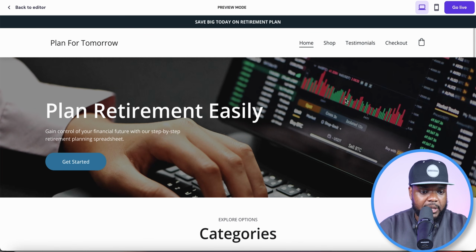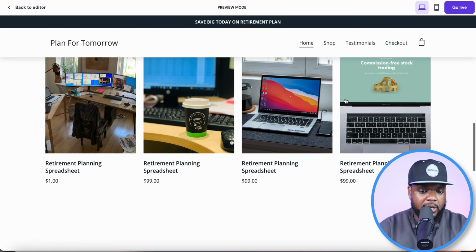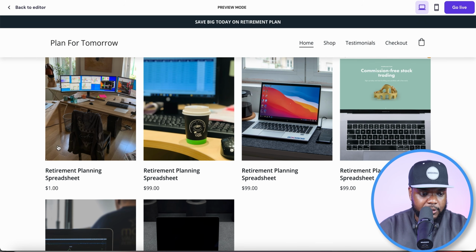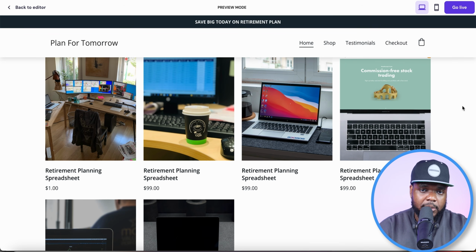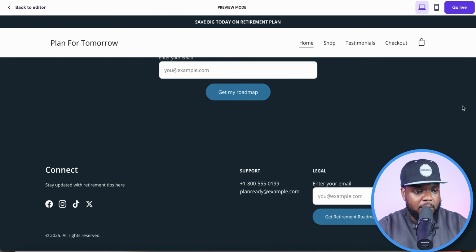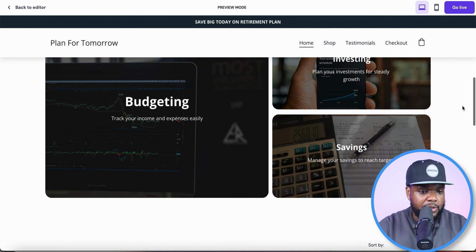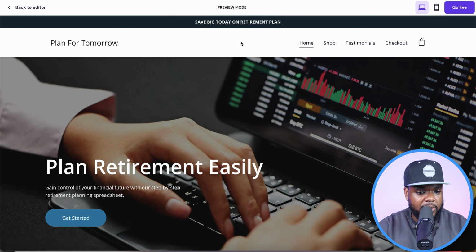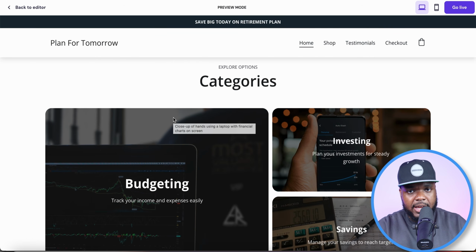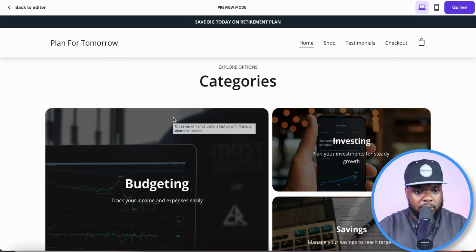This is where I'm going to be able to start listing all of my different digital products for sale. So as you can see, it's done an amazing, outstanding job. All of these are different placeholders for the different spreadsheets that I'm going to be selling. I'm going to show you exactly how to update that in a moment, but I'm sure that you guys by now understand the benefit of using an AI store builder to get your site built, because the only thing that you now need to do is go over to the AI tool and start building out your digital product.